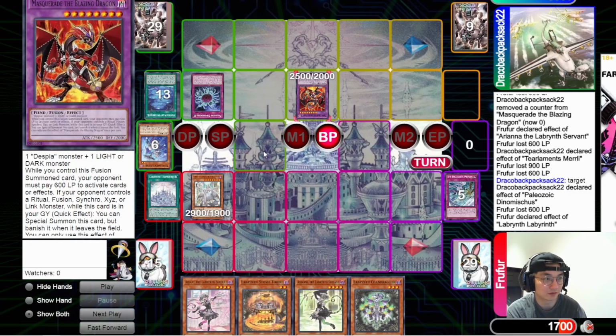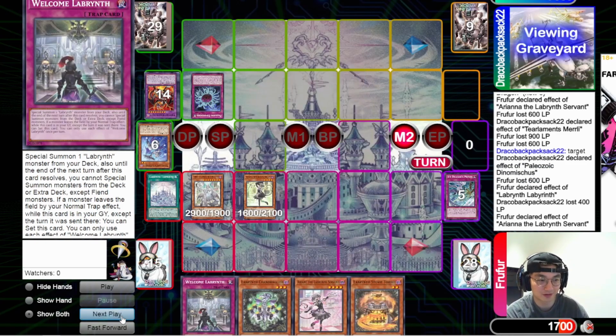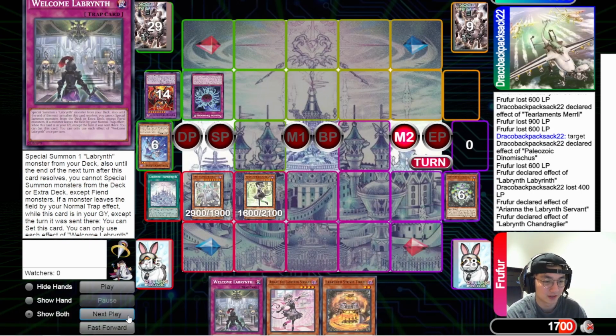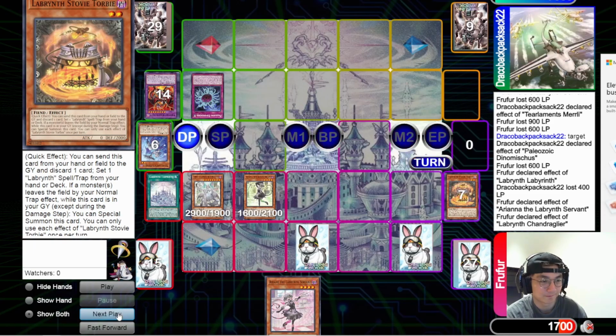So we will beat over the Masquerade just to protect our life points. Well, on 17, 2 effects is not fun. So we're going to go with the normal summon of Ariana, search the Welcome Labyrinth, and we're just gonna set Field Spell plus Welcome. It's just so strong. And I was just afraid of the top deck Cosmic, so I'm just gonna set an extra one for security.